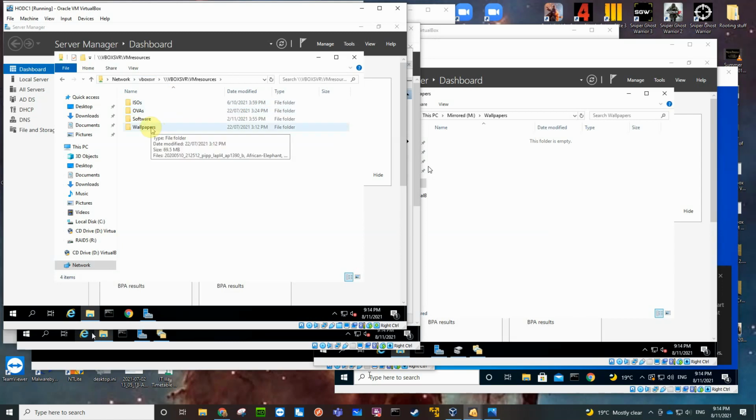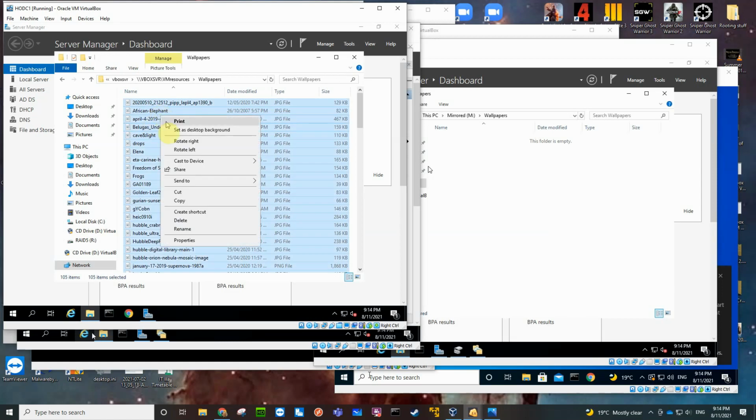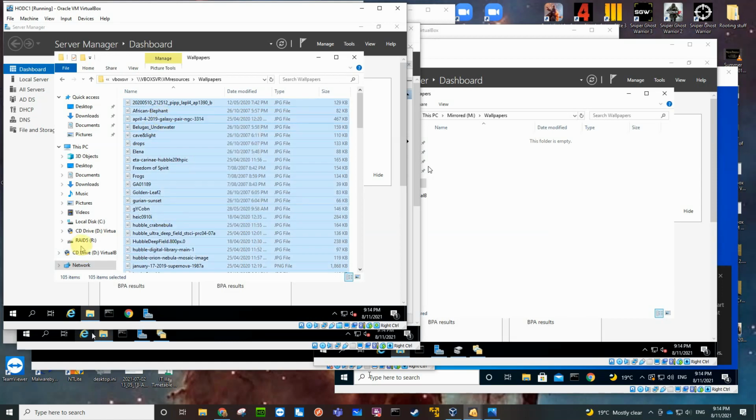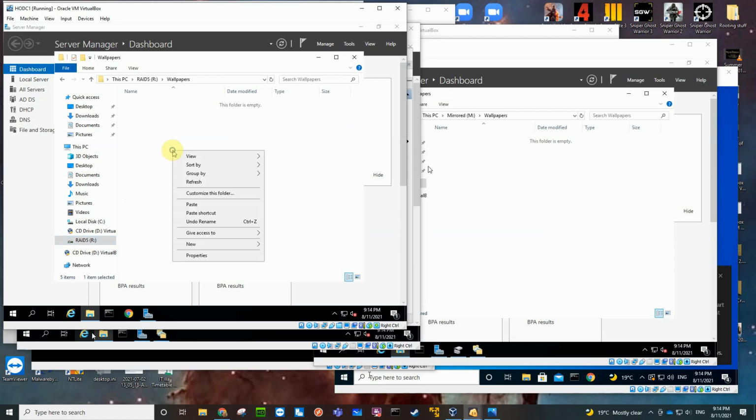So what I'm going to do is copy all the wallpapers, Control A, copy that, and stick it in my RAID 5 in the wallpapers folder, and over on here we should see them turn up as well.